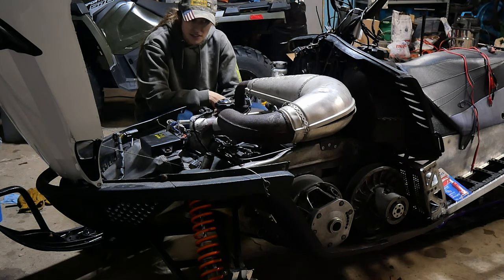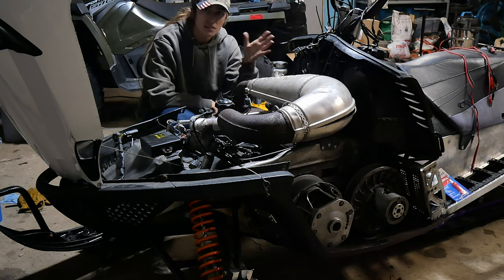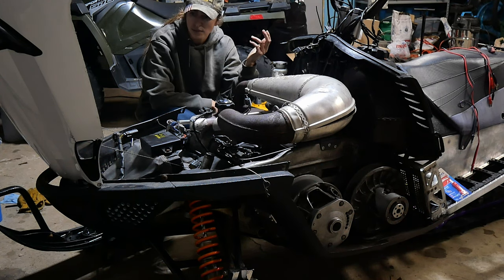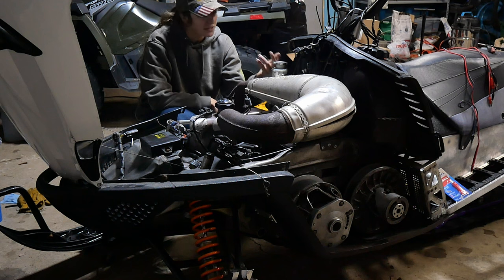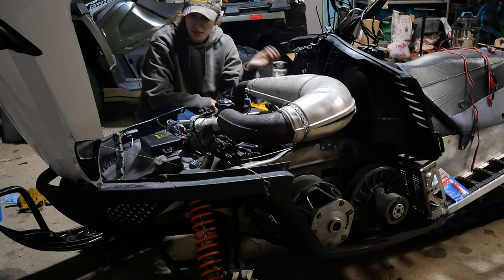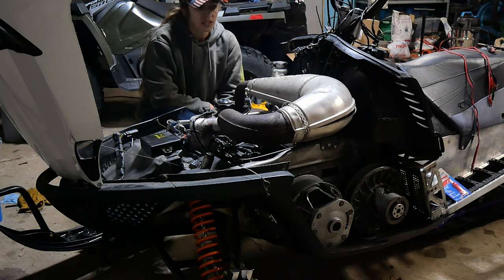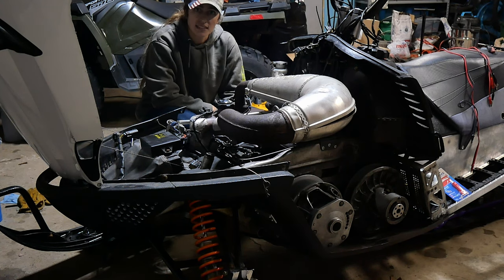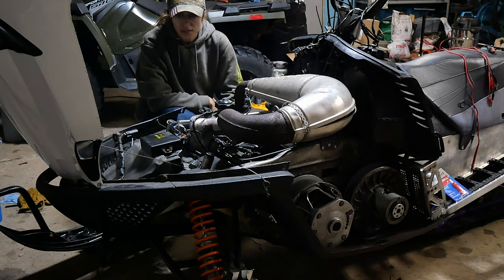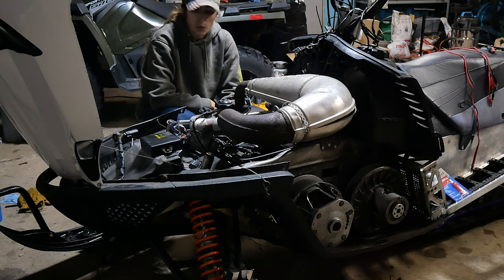Is it just a failed sensor somewhere? Would a failed servo motor cause a no-run situation? Is there a fault code for it? I couldn't find anything online about whether it's a fail mode. If it checks that it can't move it, is it just not going to run? Or do I just straight up have to get a new ECU for it or a wiring harness?